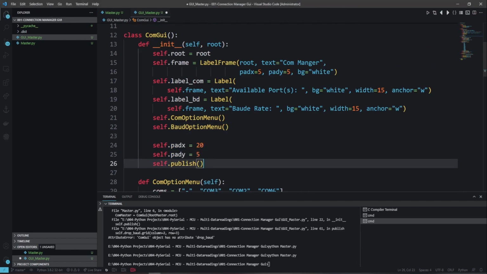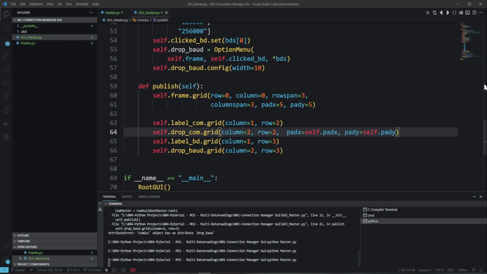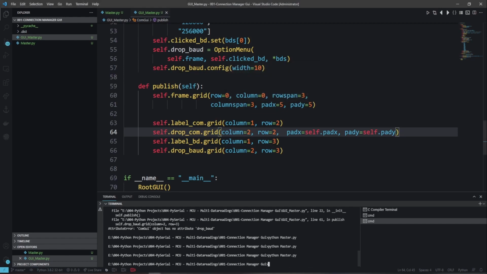So I will always keep the publish at the end, because I'll be creating, adding things. And from the padding perspective, to have a nice one, I will add some padding, only for the grid one, for the upper one, so it will create a little bit of space. Let's come here, and it will create for everything. So let me delete this one. This will create a little bit of space between the elements, just to make it easier on the eyes and a little bit better. Not really very interesting, but just from an aesthetic perspective, and for you guys to play a little bit more to see which one convinces you. Okay, so we finished the drops.